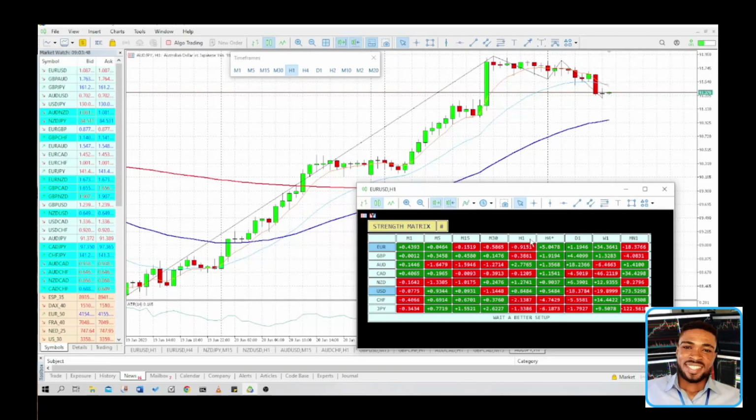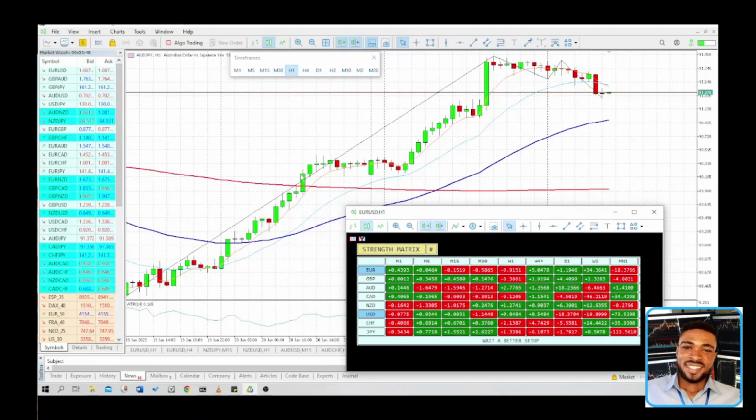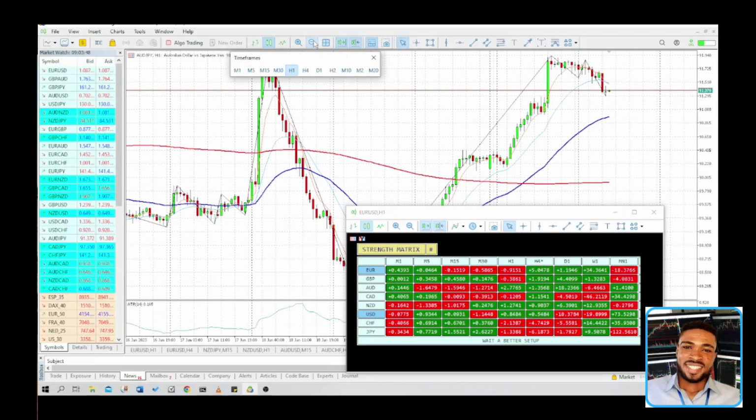The AUD is very strong, so the market is also on an uptrend. We are on the H1 time frame. Can you see? H1 time frame, AUD JPY. So where do you enter a trade? Do you find any support area? I don't really like this chart because I don't see any relevant support area. But let's zoom in to see if maybe you can find a support area somewhere.